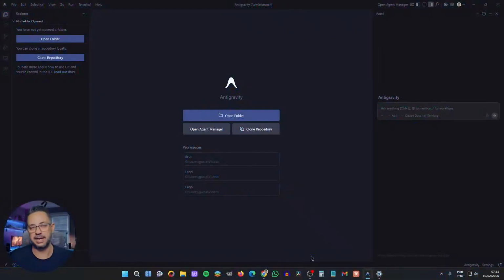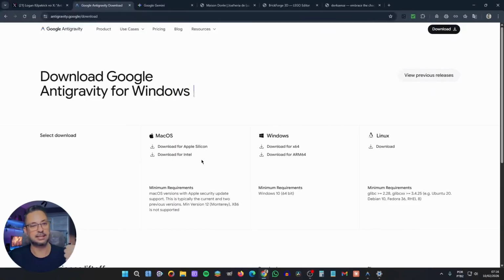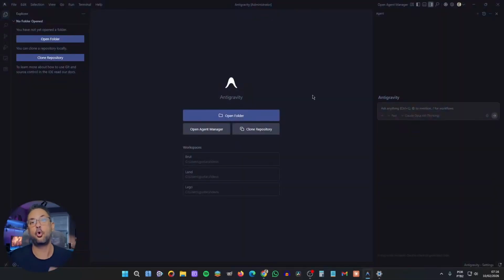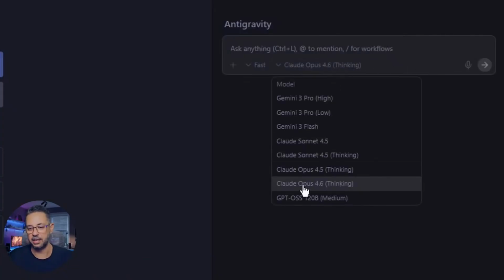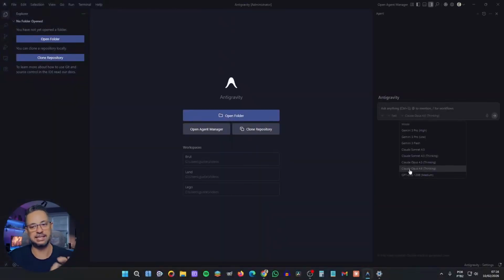Well, for those who aren't familiar with Antigravity, this is the program's interface, which you'll download and install on your computer. It's available for macOS, Windows, and the 3 main operating systems. You'll download it and proceed with the installation as usual. After that, just log in with your Google account. So from now on, when you create your program or your app here inside Antigravity, Claude Opus 4.6 is already available here, which is one of the most advanced models today.